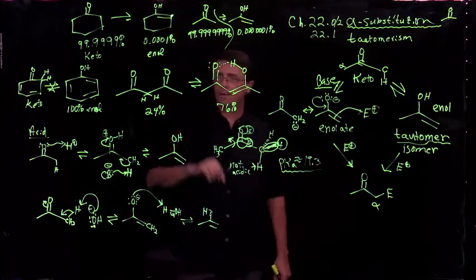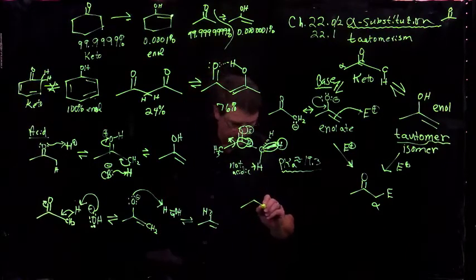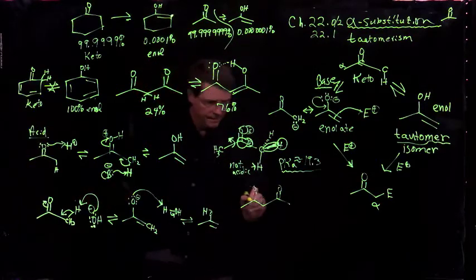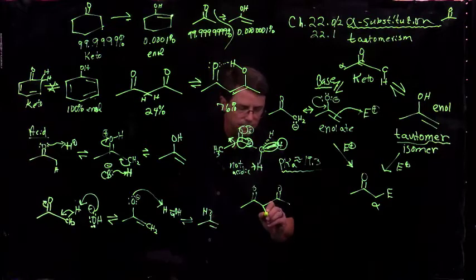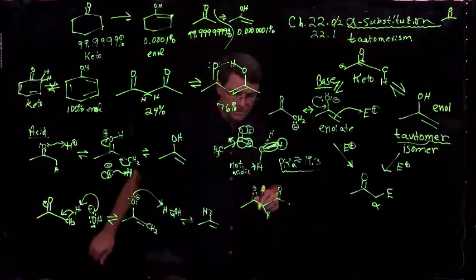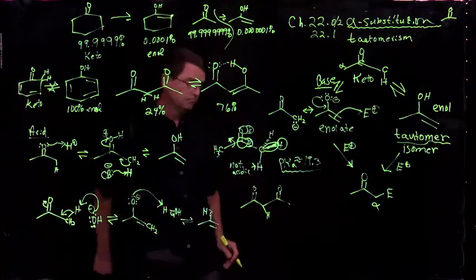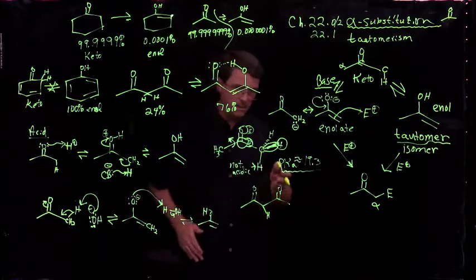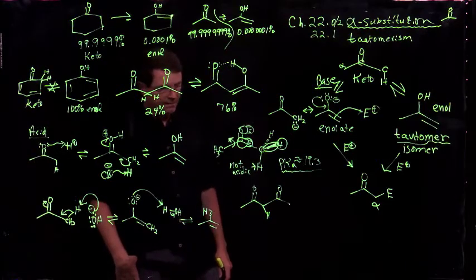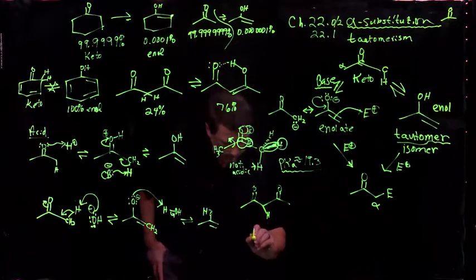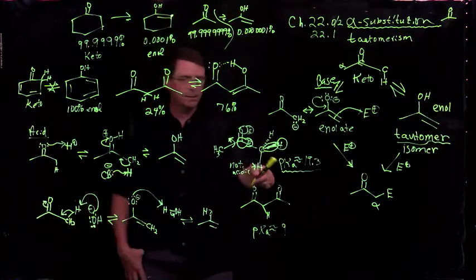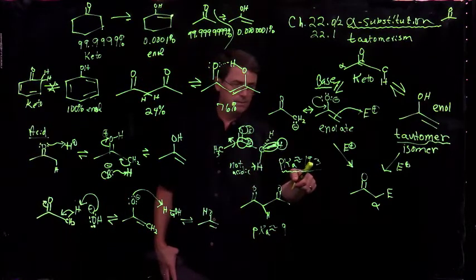The other thing I want to talk about, because we have the pentane dione up here in my introduction and inclusion of acidity, is when we have a hydrogen here that's adjacent to two carbonyls. As I've drawn it, it's two ketones, but it could be two esters, or a ketone and an ester, or an aldehyde and an ester, or an aldehyde and a ketone. Anytime there are two of these groups that can overlap, the protons here are much, much more acidic. So the pKa of this is approximately 9.